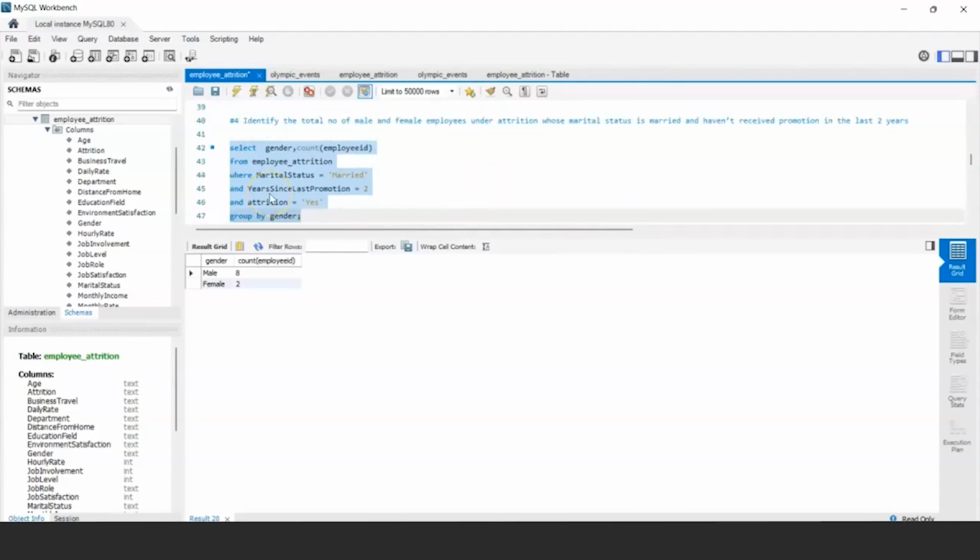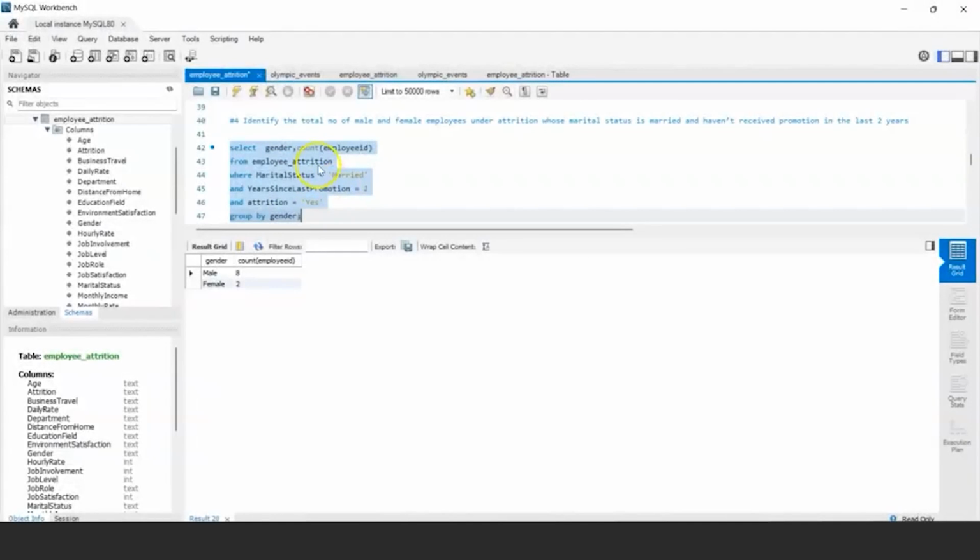Okay, so now you should be able to understand when to use group by and when not. Group by is required when you need to do a pivoting or a group by basis a particular textual column, and then you need a relevant calculated measure or number associated with it using a mathematical function like count, sum, average, etc.